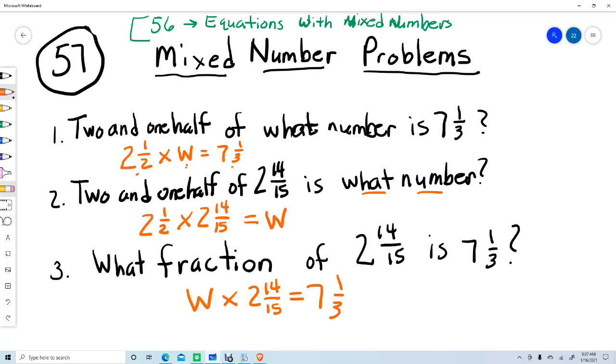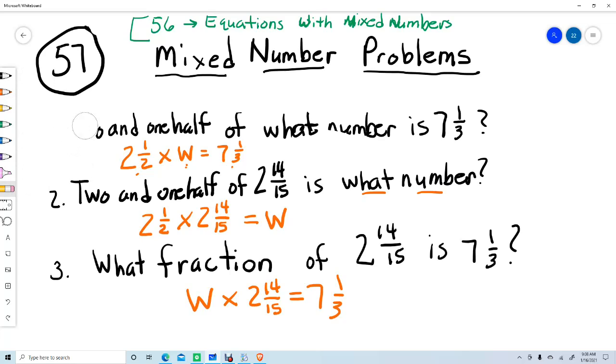And when I say the multiplication and division rules for equations, I just mean when you multiply one side of the equation by a number, you must do it to the other side. Or when you divide one side of an equation by a certain number, you must do it to the other side. That's what I mean when I say that. Okay, so why don't we go ahead and solve these.